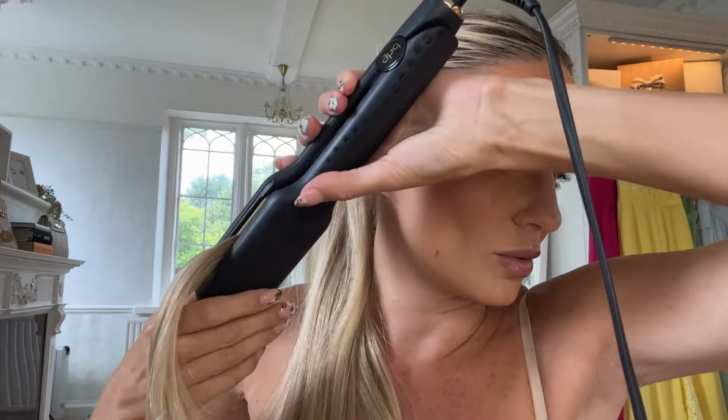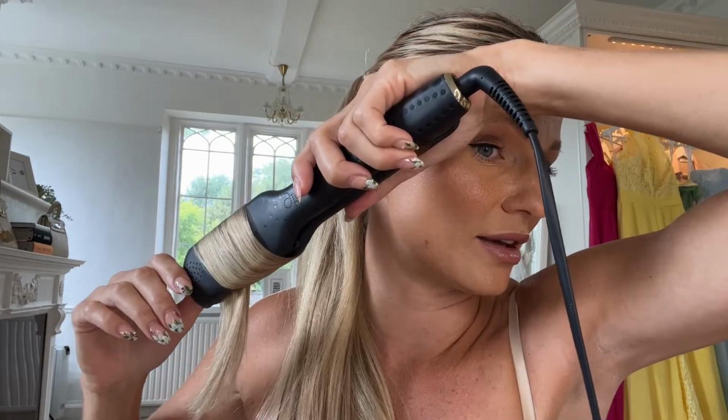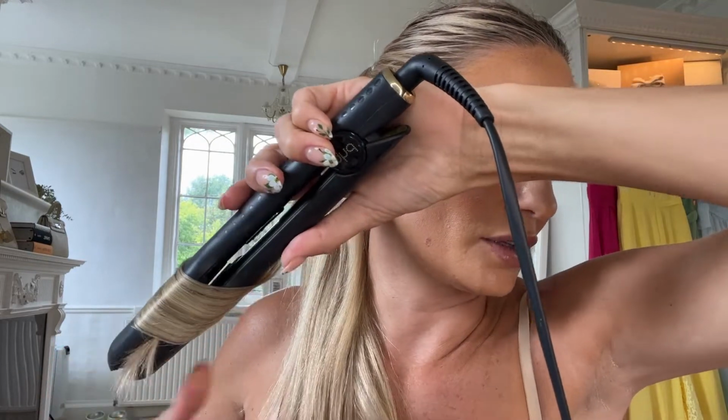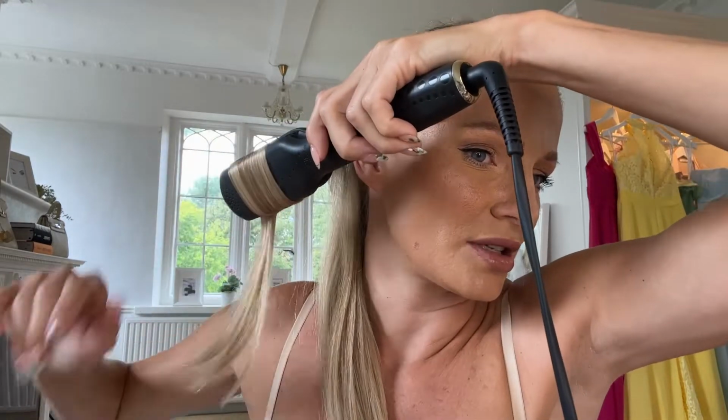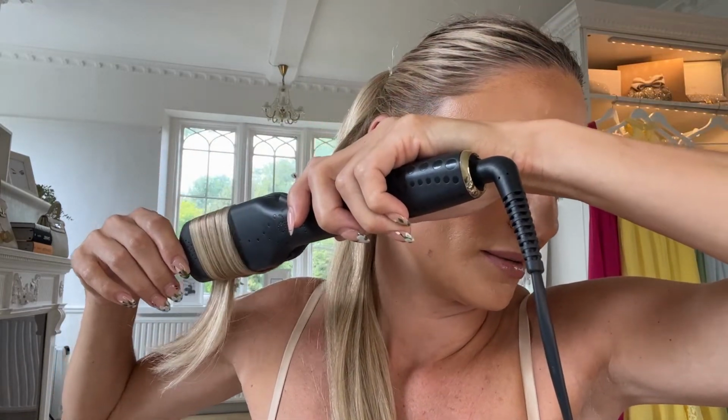The best curls you'll ever get are definitely ribbon curls, which is what hair straightener curls are, because you're heating the hair from both sides with the plate. So more of the hair is most certainly getting curled, and it's smoother as well. You're going to get a much shinier curl from doing this. They're just not as voluminous, not as big and bouncy because they're ribbon curls. You can do them a bit wider, but you have to go really slow and not bend as much, and I just don't have the patience for that.